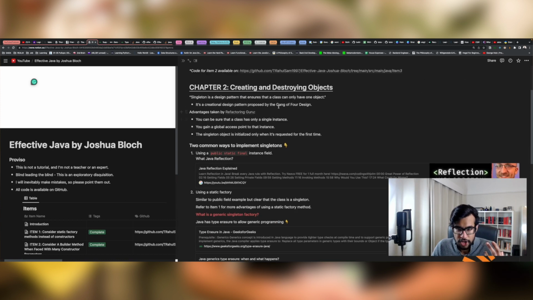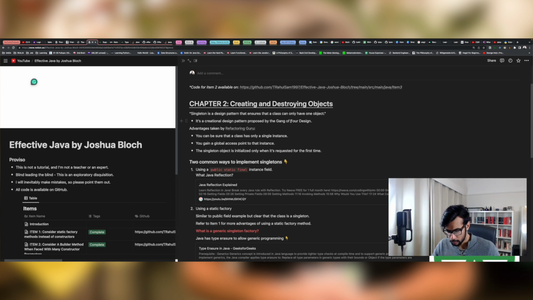So this creational design pattern, popularized by the Gang of Four, is something one would hear about a lot if you're an OOP programmer, which is most of us. And it's got many advantages, which is probably why we've been told by the great, wise programming gurus to implement it.